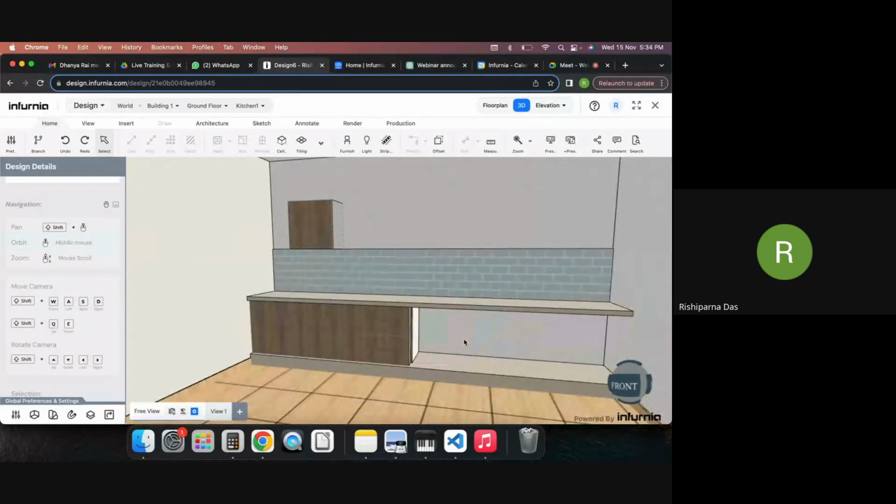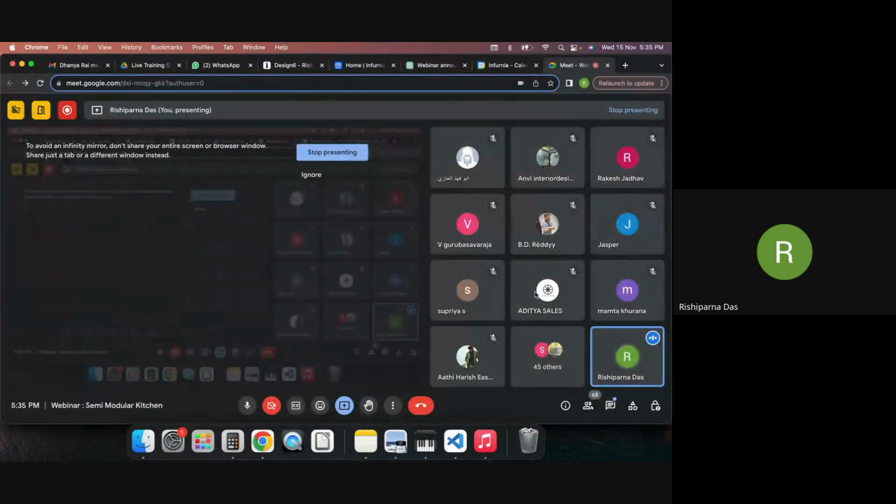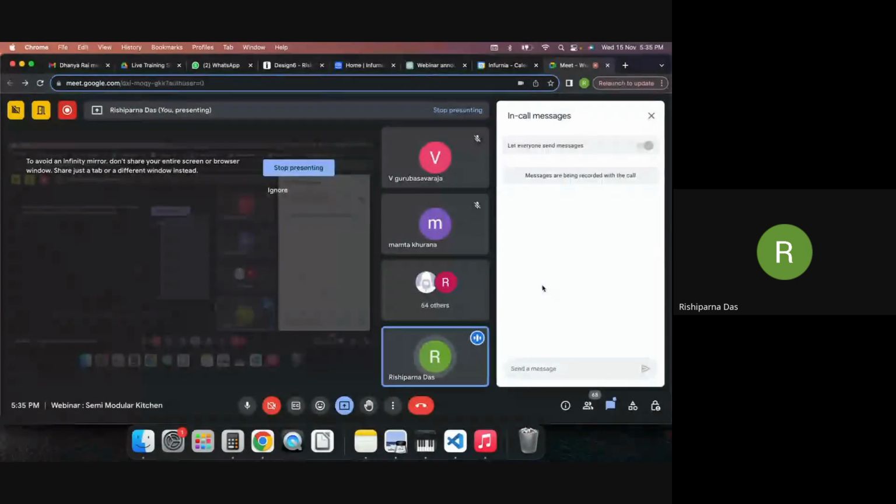This is how you would typically create a semi-modular kitchen, because this is a very open industry where different people have different practices. We wanted to keep the session slightly open, where you can ask questions about the way you modify or the process you use. So we will keep the question and answer session now, so that you can ask us how to modify anything, and we can answer your queries accordingly. I think we had already received one query recently. If you want, you can let us know what questions you have now.